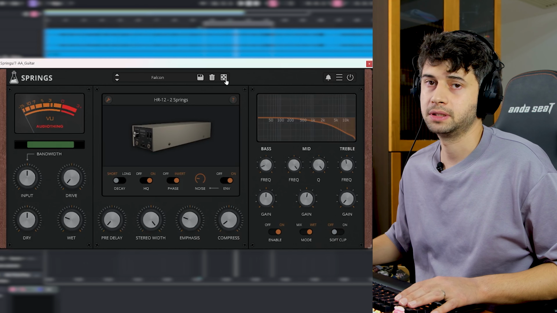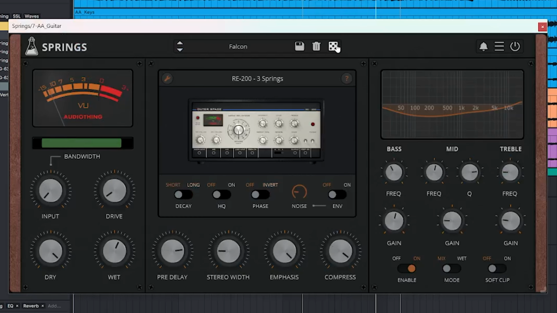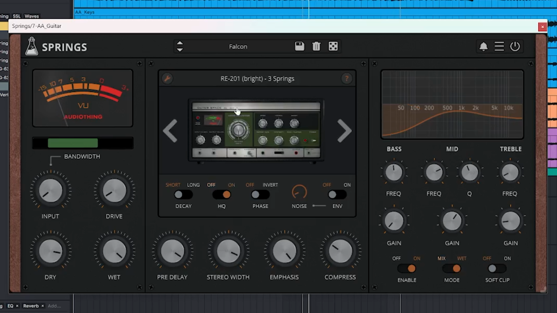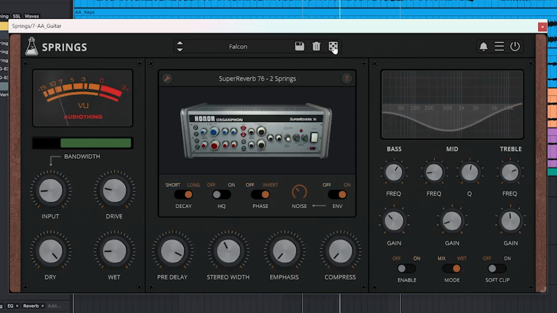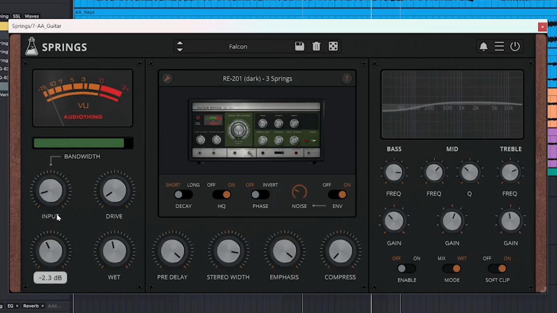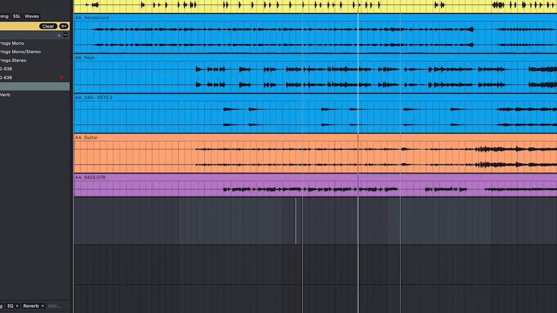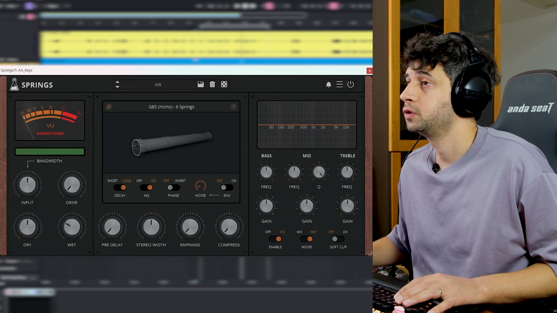Should we just try clicking some random stuff and see what happens? Works for me. Let's add some spring reverb to the keys too.